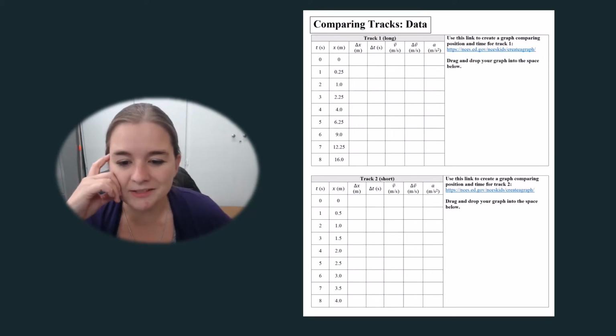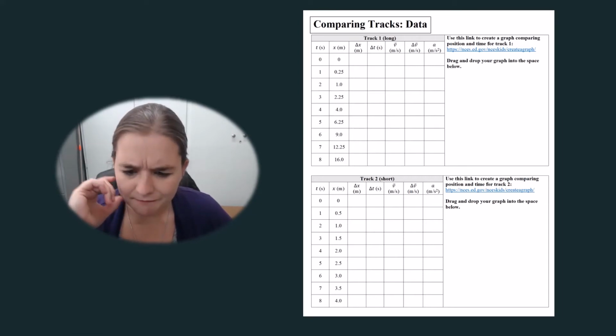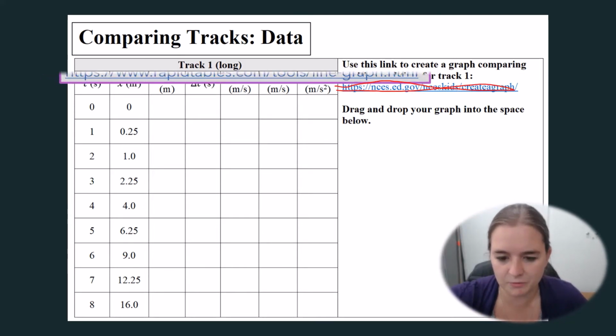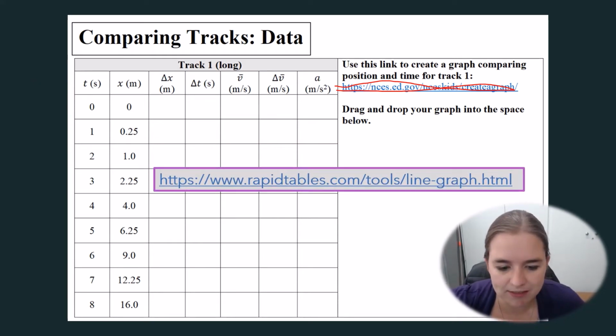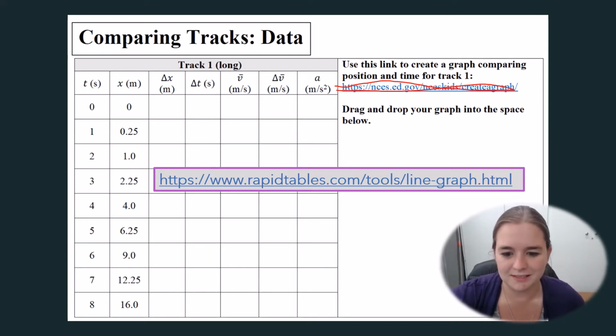The second page of your document looks like this, and what we're going to do now is walk through part of these calculations together. The first thing I want to point out, we're going to zoom in a little bit here. The first thing I want to point out is that we're not going to use this resource for graphing. The other one that we used was a better tool for this activity. So you can type this in, or it should be linked either in the posts or in the assignment itself, depending on which teacher you have, how it was adjusted.